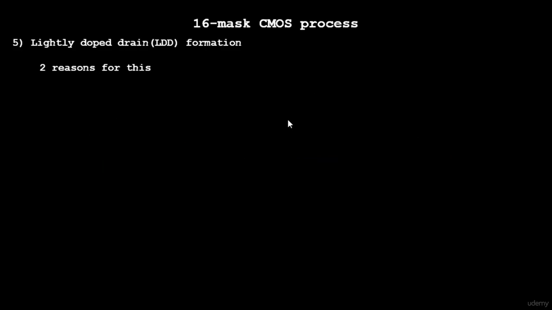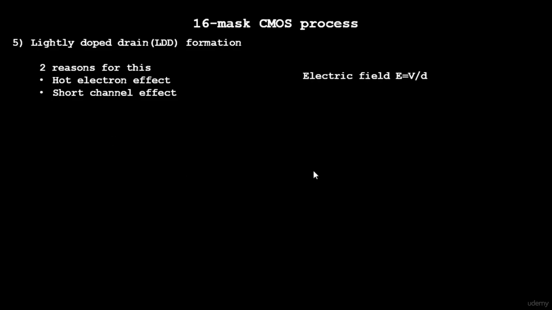As a result, we are using a low energy for this particular boron implant, and the dose of the boron will be maintained in such a fashion that we attain the required doping concentration over here. That doping concentration value is dependent on the threshold voltage that we just saw a couple of minutes back. So that's how you modify your doping concentration over here, and as a result, your threshold voltage comes under control.